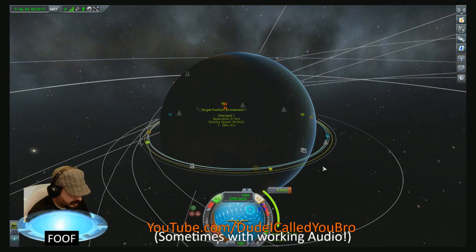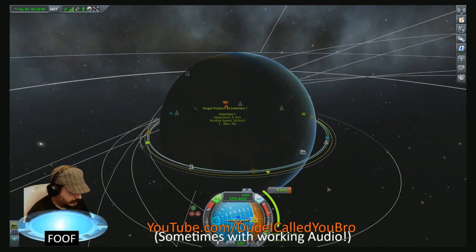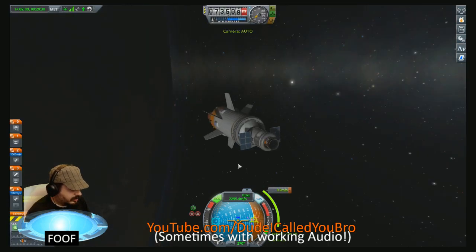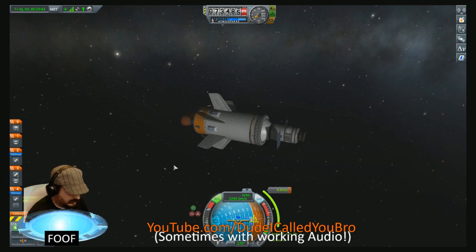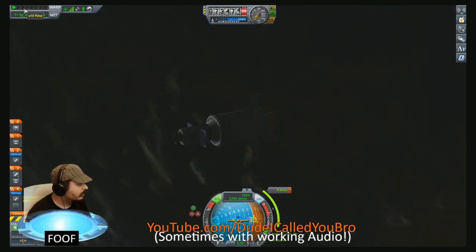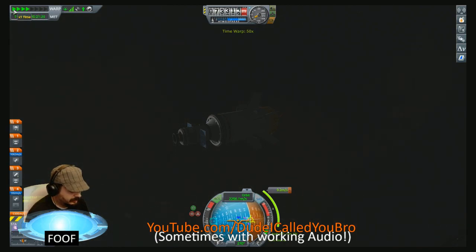We got a 12-second burn. Should be a much easier rendezvous this time. Now that everything's in a fairly circular orbit. Okay. Thrust limit this as well. There we go, make it a 4-second burn. Time warp a little bit.